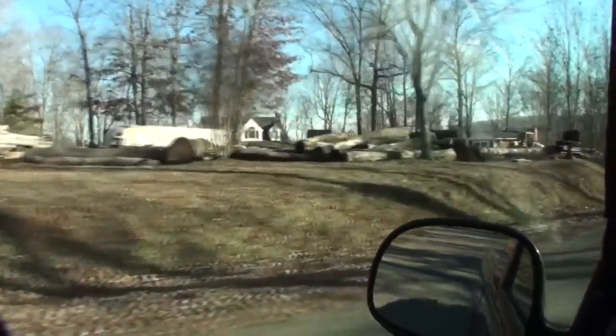Here's a shot pulling out of his driveway — you can see his wood lot with logs and stacks of wood, and then his kiln with the sawmill beside it. As I'm driving out, I thought I'd show some shots of the road coming in. It's one of my favorite parts about coming up here — just the drive. For a while I'm on winding mountain roads, then I turn off onto a gravel road, and then it opens up to a nice stretch beside the river. I'm going to pan over and give you some shots of the scenery.